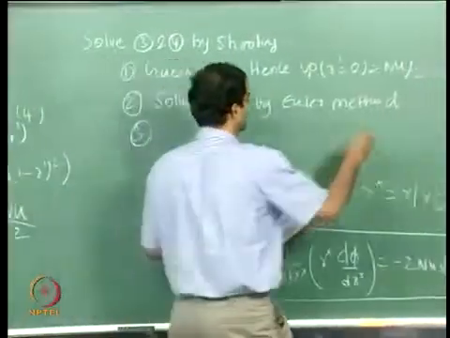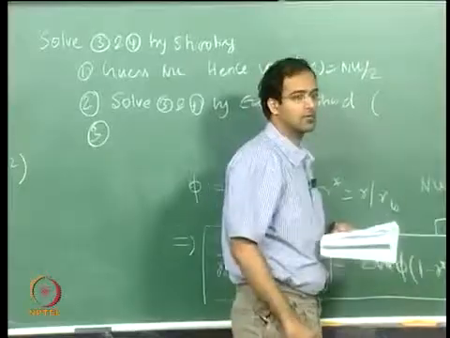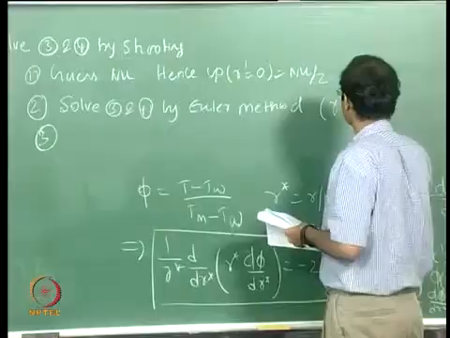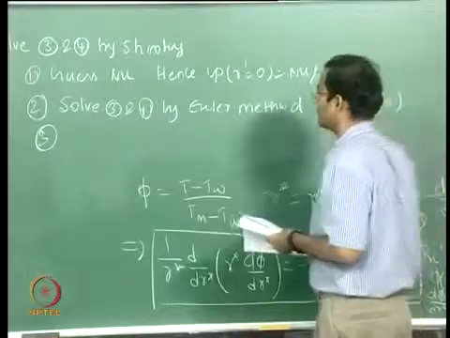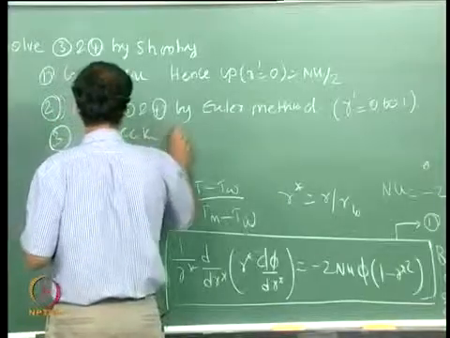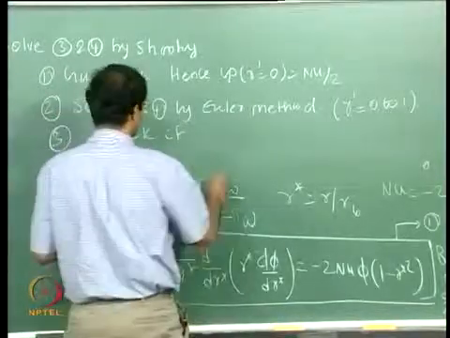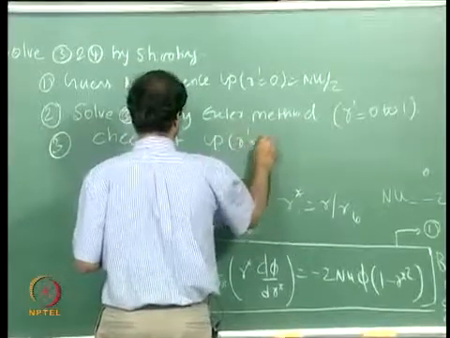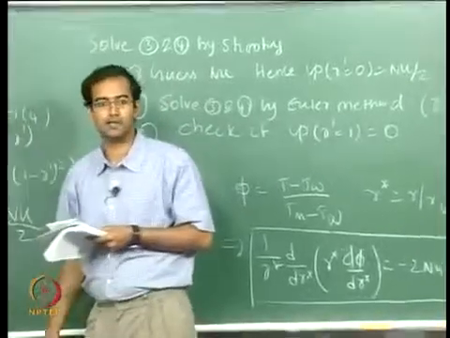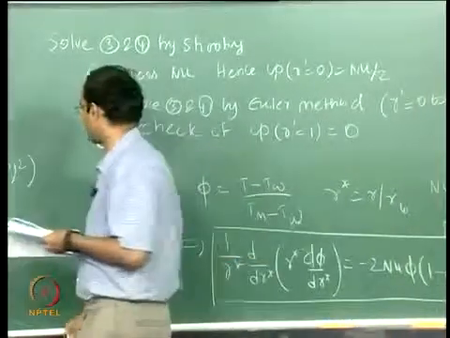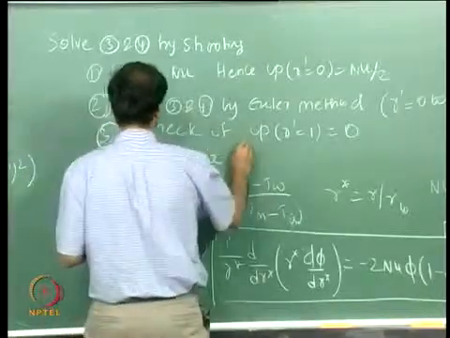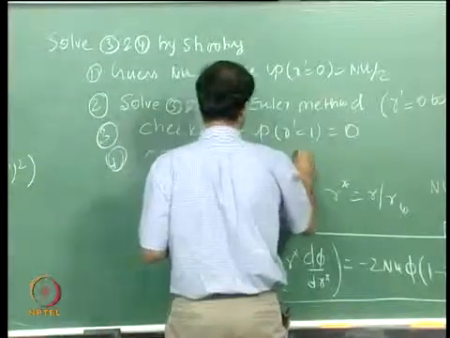Okay. So unlike your external flows where your eta was going till say 10 or 15, now your range is defined. So your r prime equal to 0 to 1, and then check if, from your solution, your psi at r prime equal to 1 is equal to 0. If that is true, then whatever you guessed is correct, that directly gives your nu. If not, you have to iterate till step 3 is satisfied.